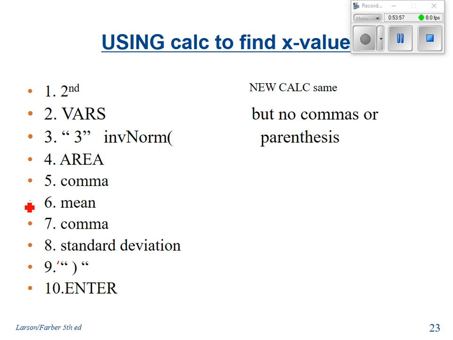And I'm not sure why I wrote on there new calculator is the same, but no commas. I'm not sure what I meant by that. It's like in a row. Oh, so it's up and down. Literally a comma. Well, you can use the comma that we have on our calculator. Comma 2, comma 8. Syntax.